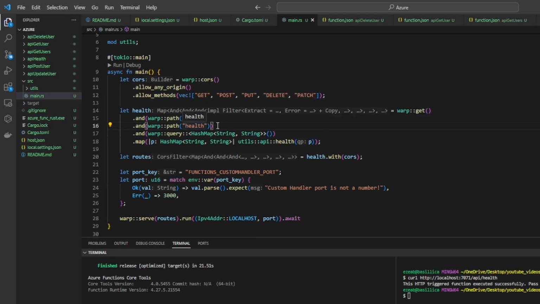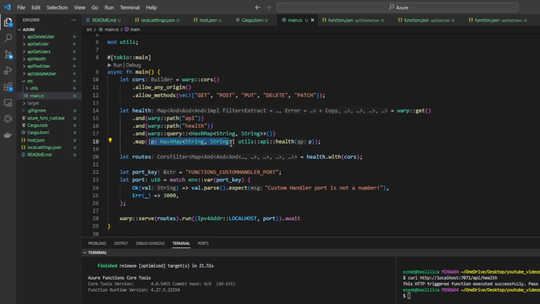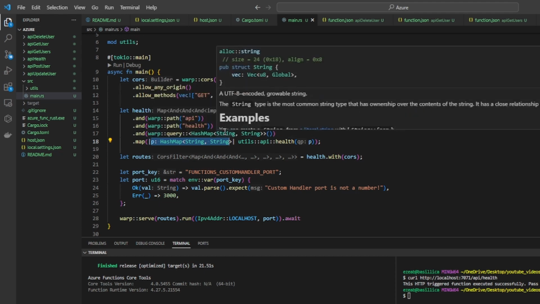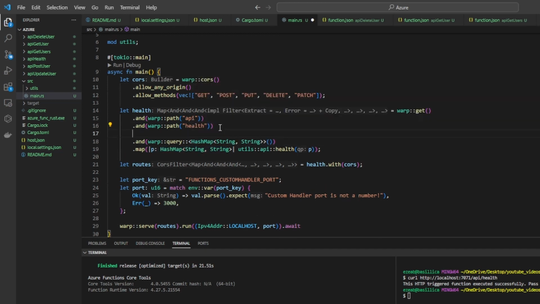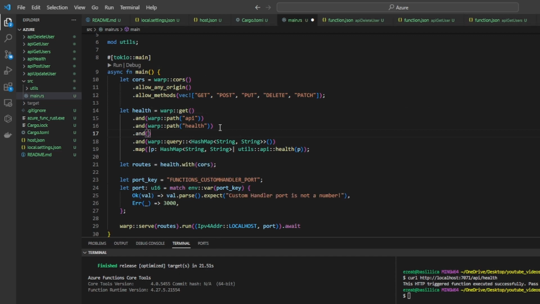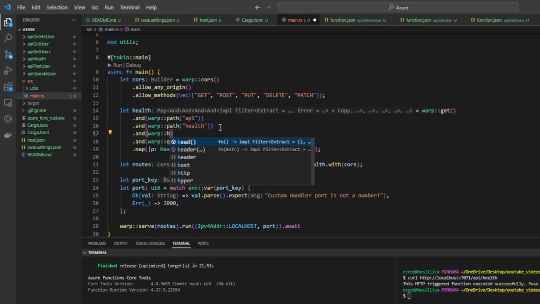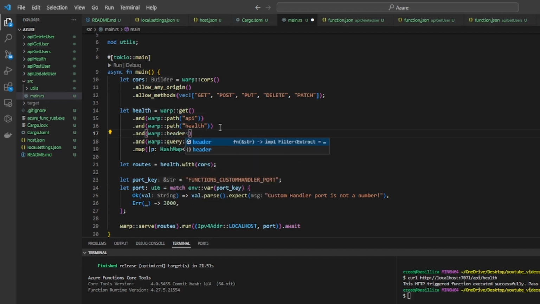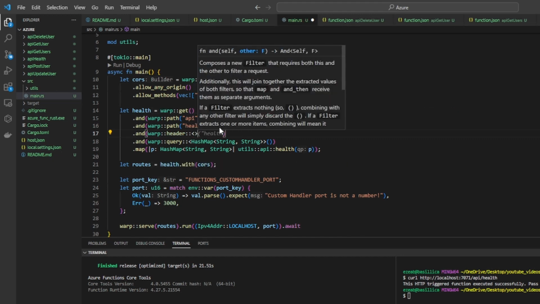So if, for example, these endpoints, apart from getting this query parameter from the path, we also would want to extract headers, what we can do here is maybe add in the composition of these filters, and we use the, how is it called, the fish, sorry, I think it's called the fish, I can't remember how it's called again.